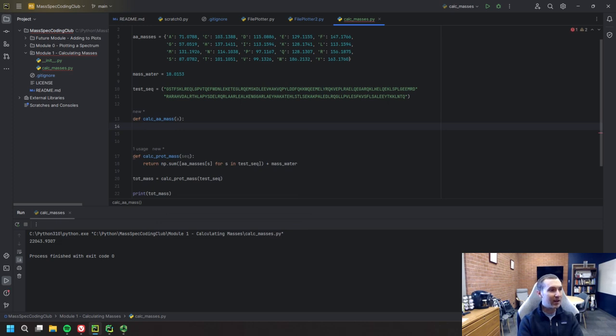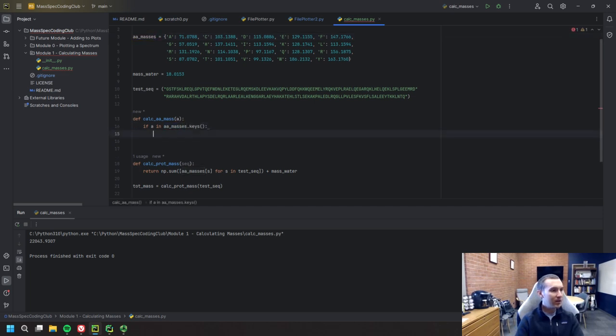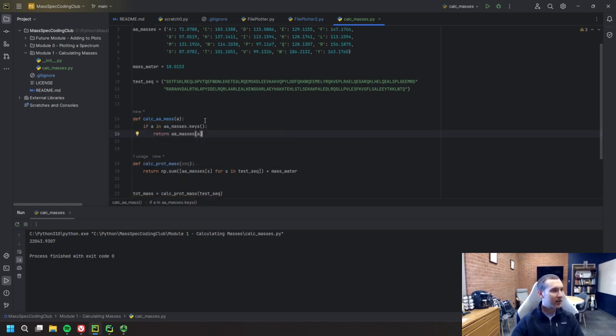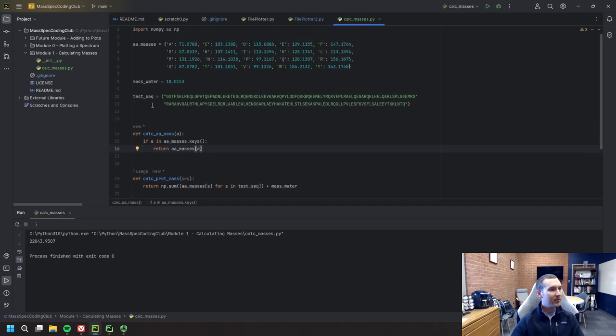So one, we could say if A in AA masses dot keys, then we could say return AA masses A, right? So basically, before you actually try it, just say, is the amino acid actually in the list of keys, right?